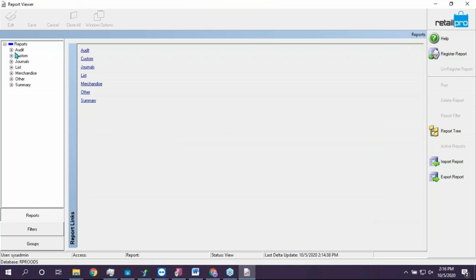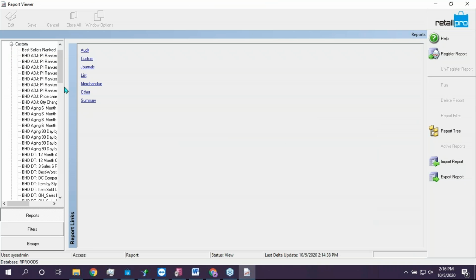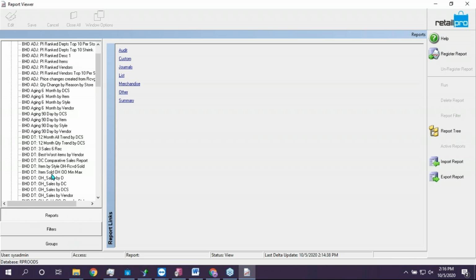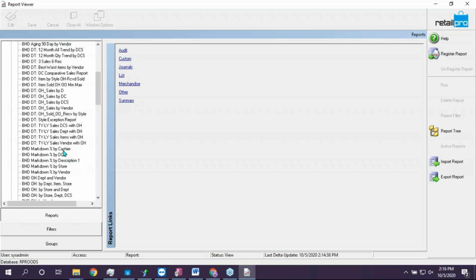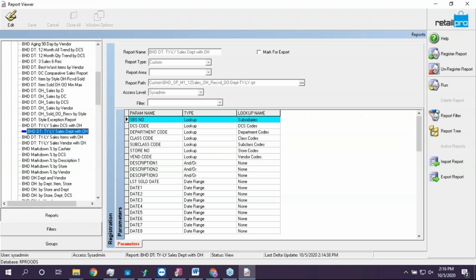Oh, one thing I didn't get a chance to mention, but I will. I'm going to open this up a little bit. This is hard to get on, at least in my system. I have a smaller screen here, but we can absolutely open this up so you can read the entire report name in our custom folder. Especially in the custom folder, we try hard to put exactly what the report is going to give you in the name of the report itself.